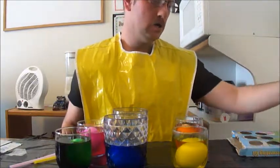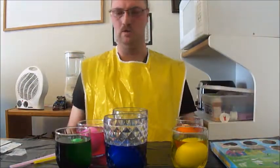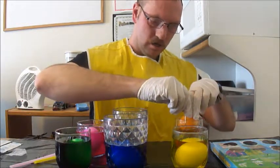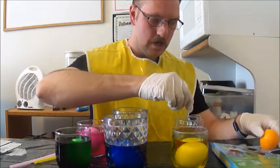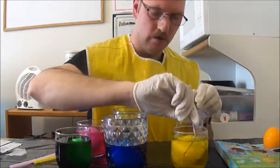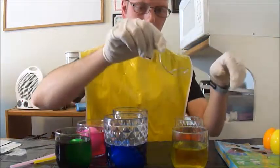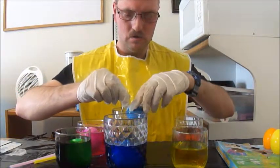Alright, now let's try to get the egg out. I think we're pretty much done. So, that's how you use this little thing, and very gently, okay. And now make sure you have a glove on here, okay? Yeah, let's use it for the yellow. Use this little scoop here. I think it's called an egg wrapper or something like that.